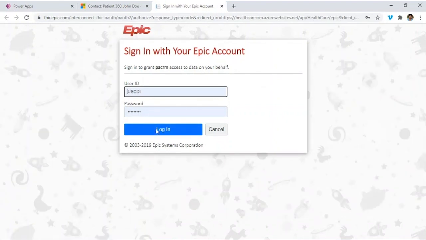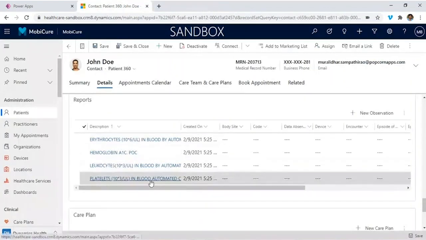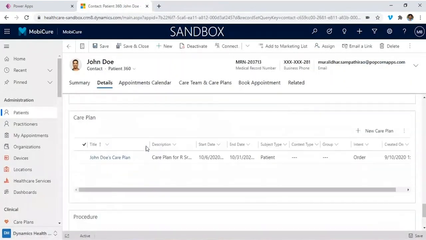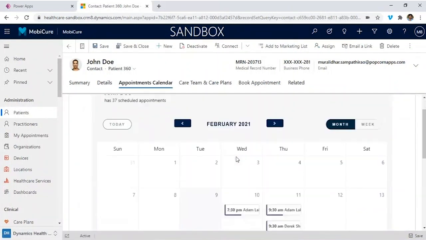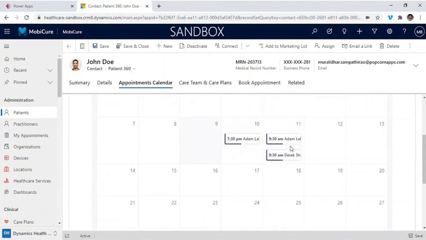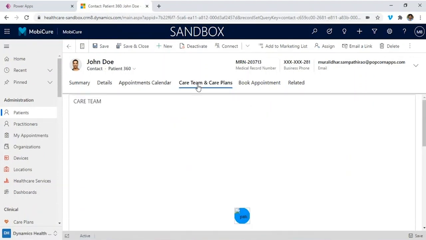We also have the capability to do a variety of different things with the patient data. In particular, we have the capability to allow the patient to call into a call center or a doctor's office and book an appointment on behalf of them. So I can go into the appointments calendar. I can then look at what's available on the care team's calendar.